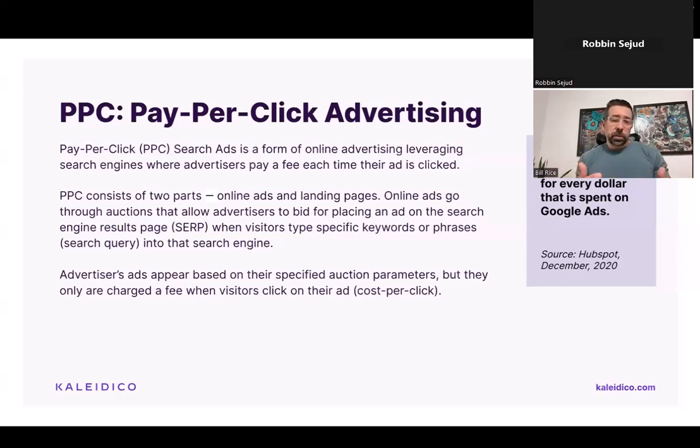When we do PPC or Google Ads, ultimately we want to generate a lead. But so often our understanding of PPC stops there. Oh, I want to get myself an ad on that particular search for that particular keyword. But I don't think about, okay, what does it take to get a click? What does it take to get a good volume of clicks? What does it take to get an affordable click? Then once I actually get that click, they land on my website, or ideally my landing page. What does it actually take to get them to engage with me so that I can have a sales conversation?